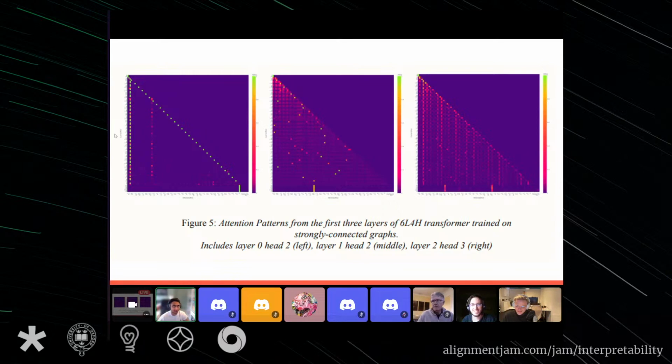Also, the next task that we're training these models on, this chain of thought task, is where each of these nodes has some properties and we want to get the model to propagate these properties to all of its children and all of its descendants. So if it learns backtracking for that sort of thing too, then there might be some evidence that this is how at least some of the chain of thought in GPT-4 might be done.